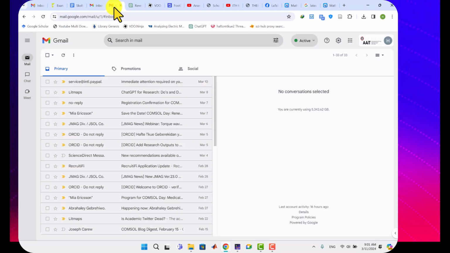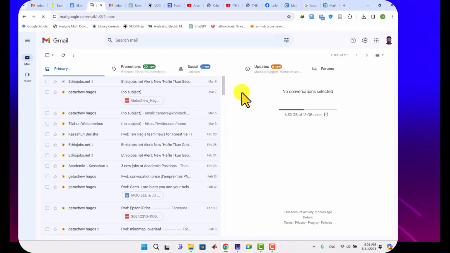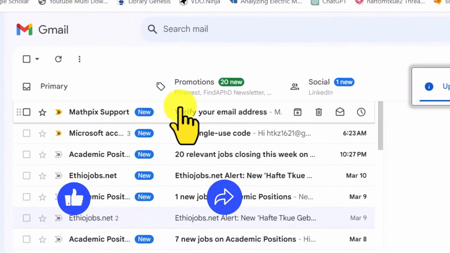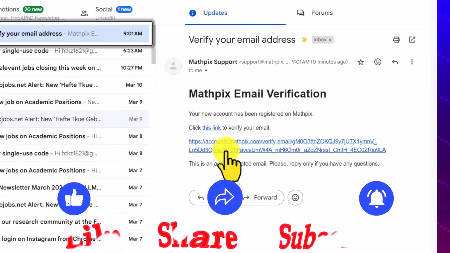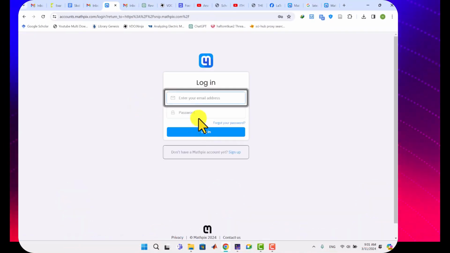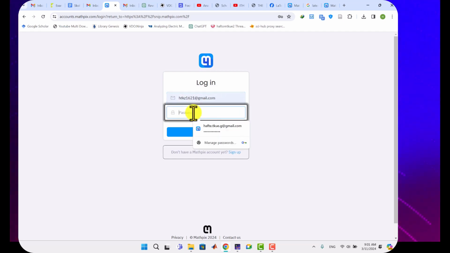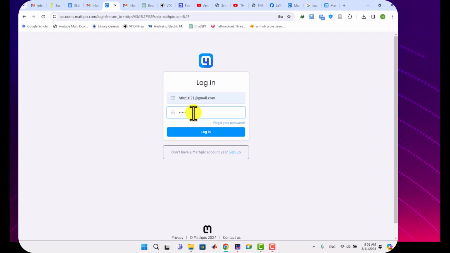Okay, let's go to email. Without this verification, go to the link provided. Okay, let's go to email. Now I have to enter the password.